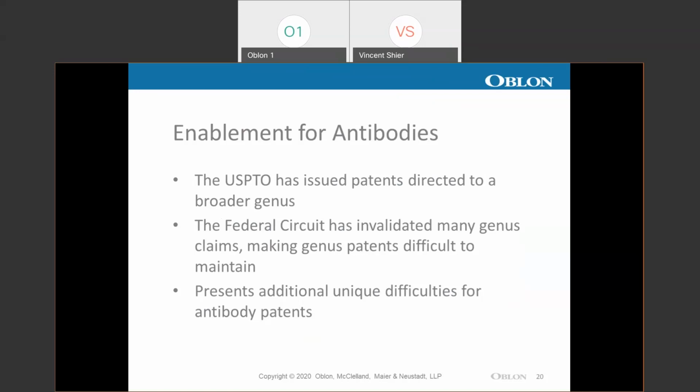Sure, and I think it's also very important to note that, looking at cases that are evolving on genus patents in general, the Federal Circuit has been taking a very close look, with a very skeptical eye, in terms of enablement. And so they're certainly considering the scope of the claims at issue here that are covering very important antibodies. These patents tend to be very broad. And so there's obviously a lot of interest in the pharmaceutical industry, either for or against such claims.